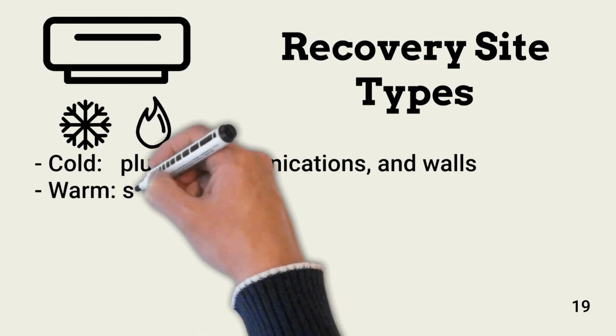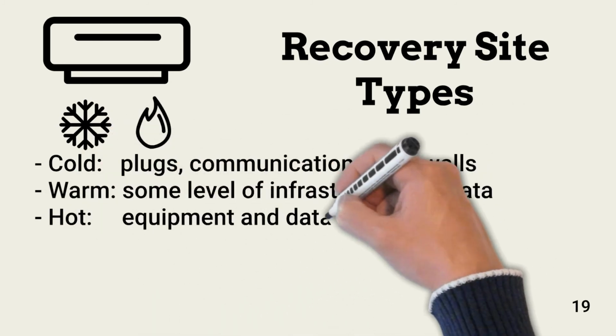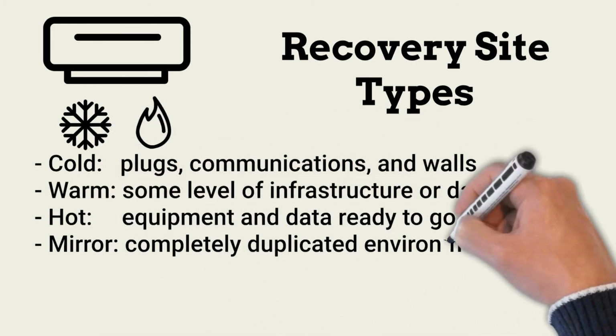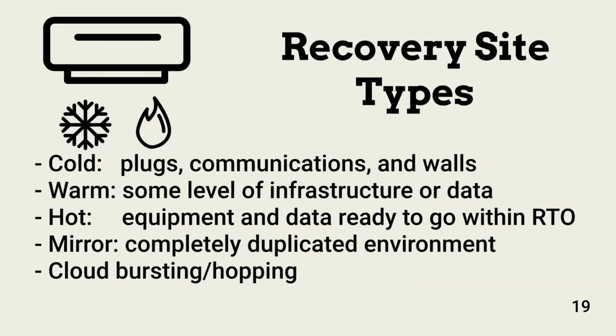Cold sites are often described as just plugs, walls, and a roof. This is mostly true, but they also should include access to the internet and phone services. Warm sites are ready for use as soon as the recovering organizations bring in their servers and storage devices. Warm sites often contain network infrastructure needed to connect the servers.